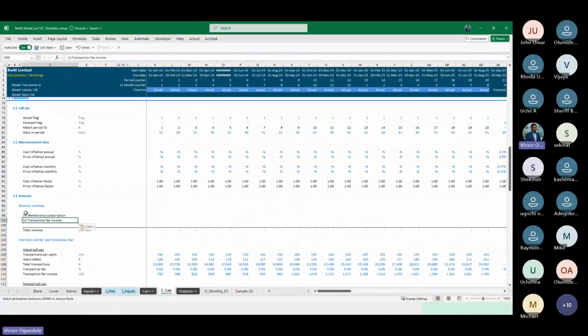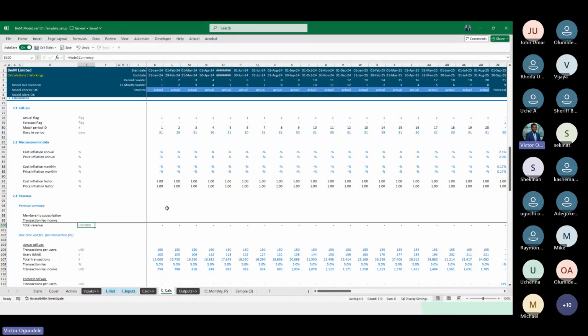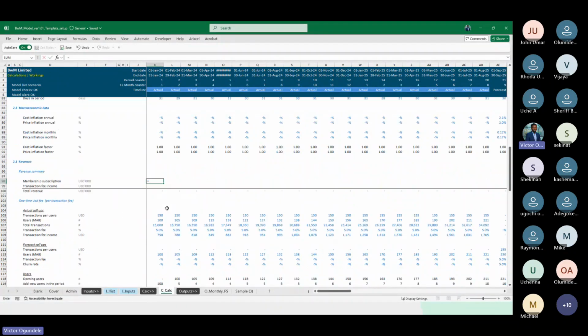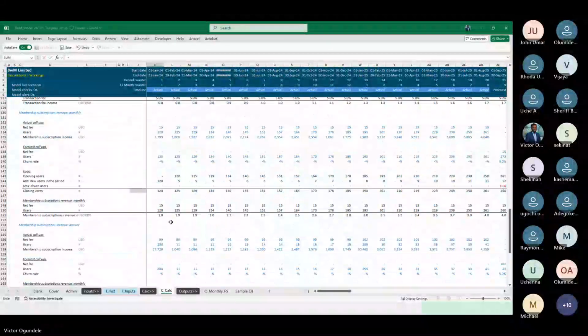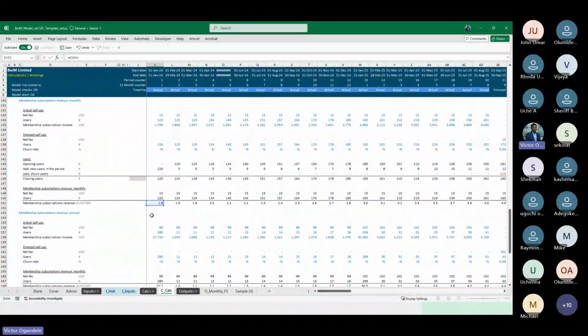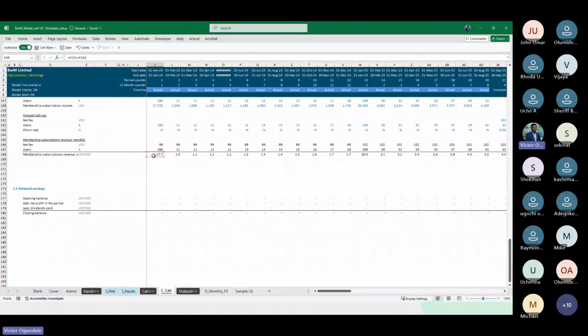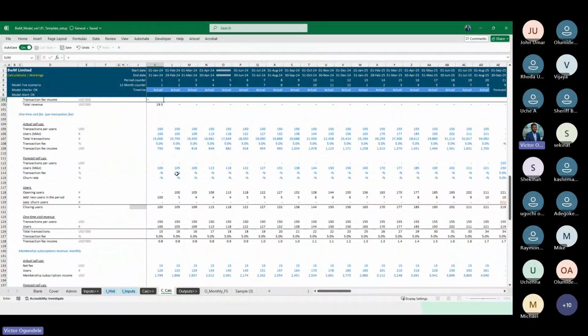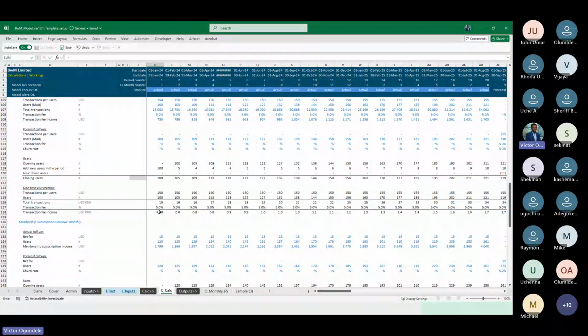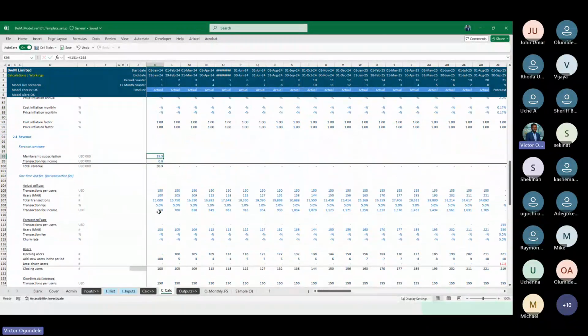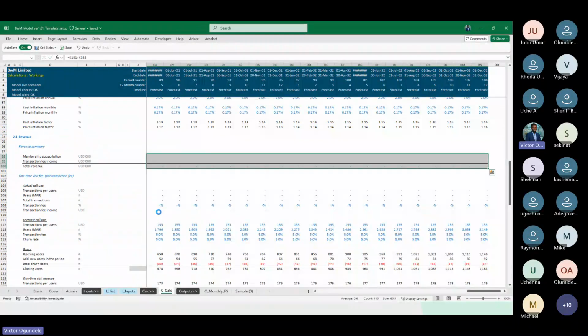We've broken down that membership into two, so I just need to add them back here. So for membership, that will be the monthly membership revenue plus the annual membership revenue. Then for the transaction fee income, that will flow in like that.